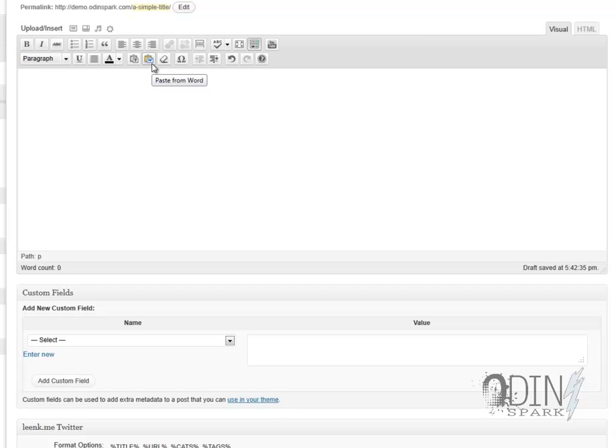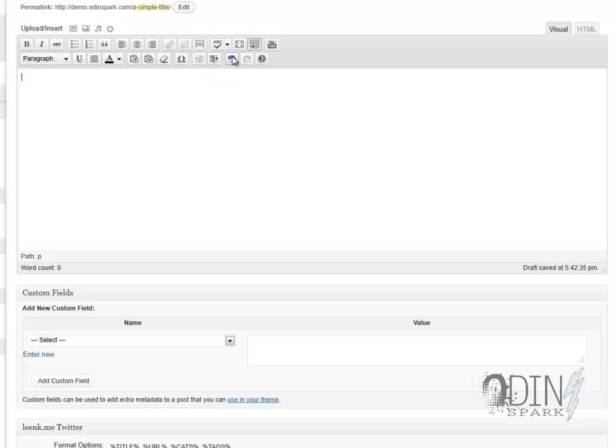Make sure you use the paste from Word or paste from plain text function, because it will actually help things be formatted. I can't tell you how many times I've had people email me saying, hey, I pasted stuff in from Word, but now everything's not formatted correctly. What do I do? I was like, first, delete it. You want to go ahead and do this, paste from Word, and then just reformat it. So really in Word, just type it as plain text, because when you get it into here, you're going to have to edit it anyways, just so you know.